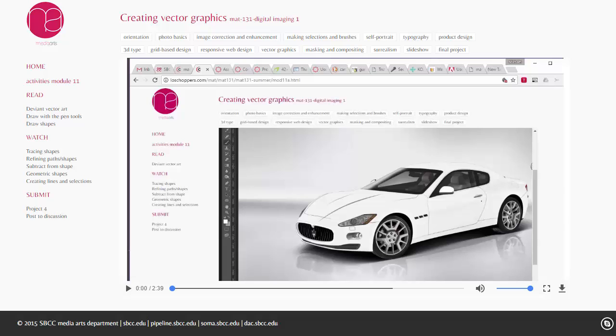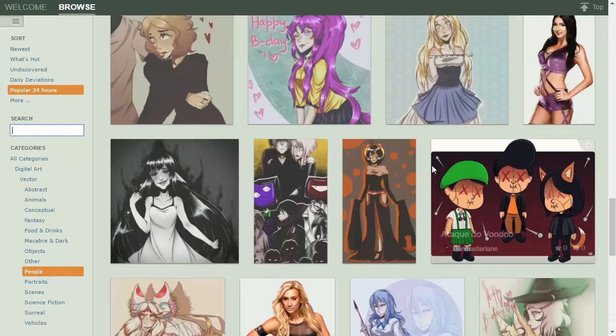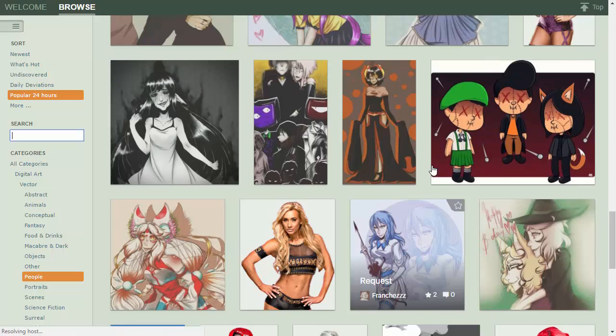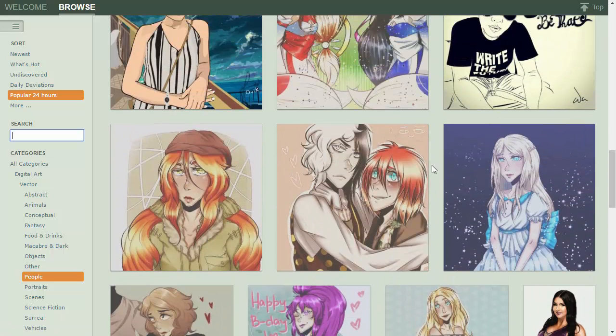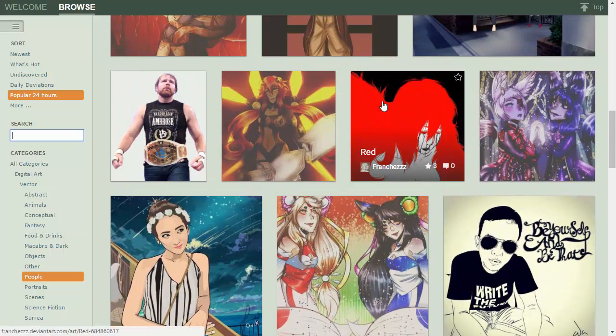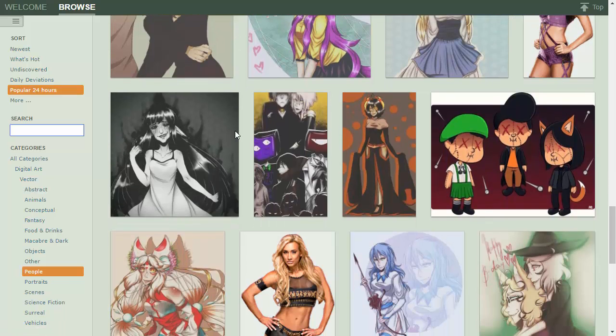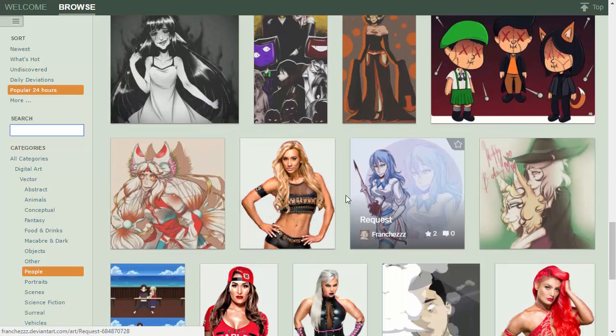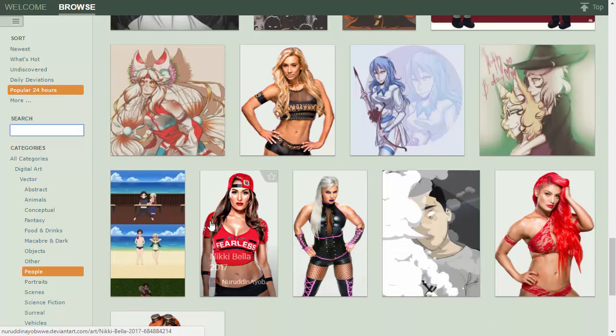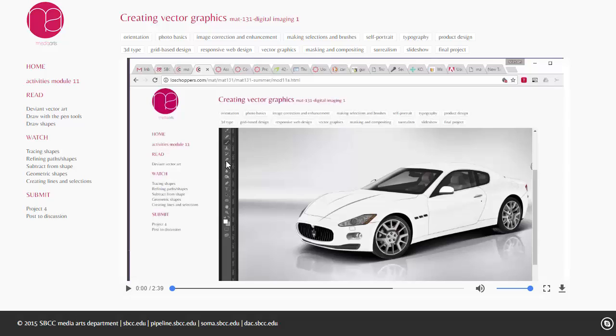So I want you to start out with looking at this vector art here. There are a lot of images here, and it'll show you a lot of differences as to what can be done with vector art. You can see it can be very line art type of drawing here, or it can be a little more sophisticated, more realistic looking, like these examples here. So take a look at that, and this will give you an idea of what you can do with vector graphics in Photoshop.